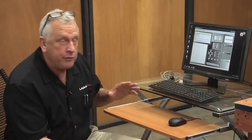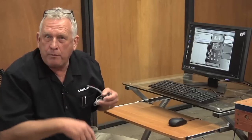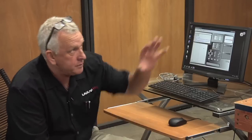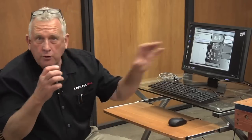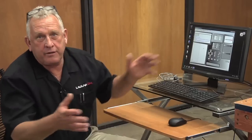For instance, if you want to do reverse engineering, there's a probe system. It's an option. It'll basically probe a part and digitize it. If you want to put a tool changer, we created a tool changer version of this. It's a liquid cooled, real high precision tool changer, it has a rack in the back, and that comes in real nice when you're doing processing with a lot of different tools. And so this control gave us the ability to do that. It also can control 4-axis. So that means if you decide that you want to do turnings on there, there's an option for that. So going to the Win CNC based controller opens all that up for us.